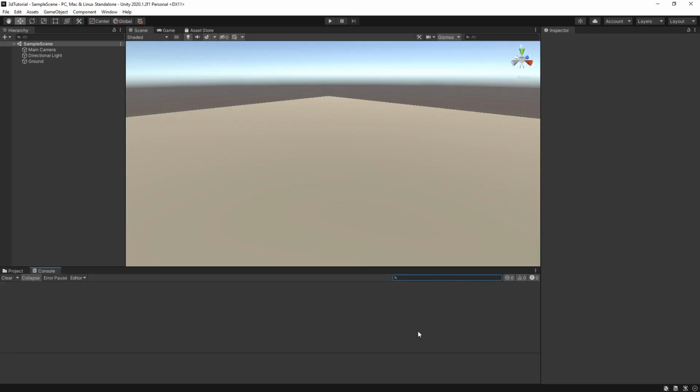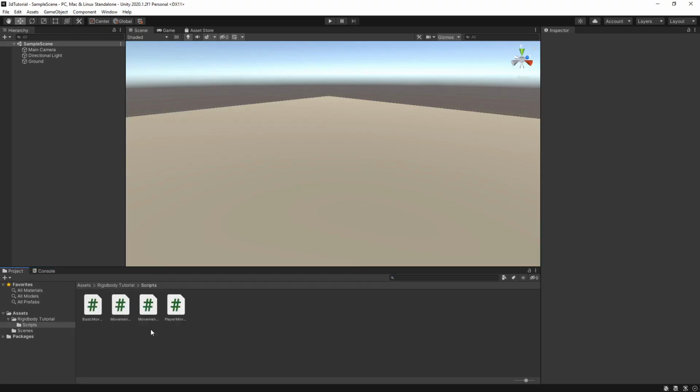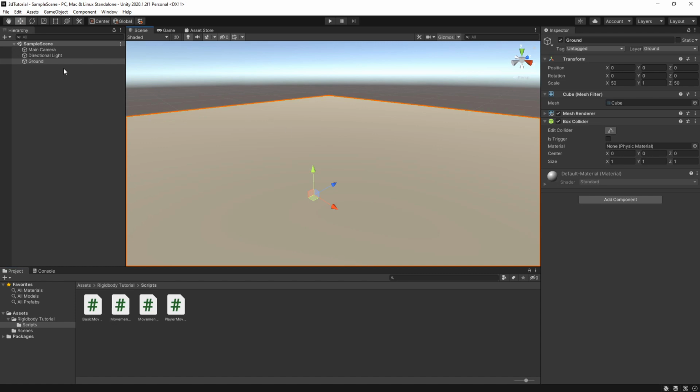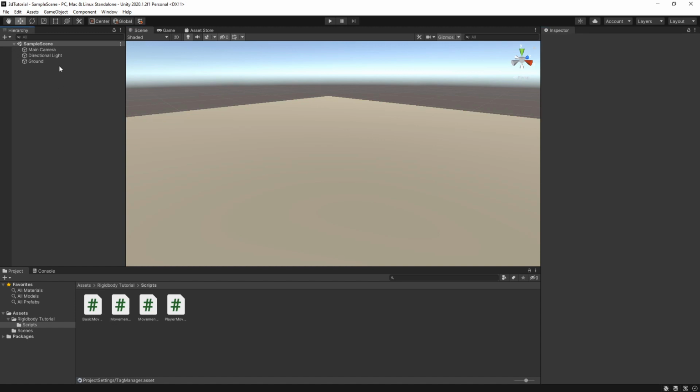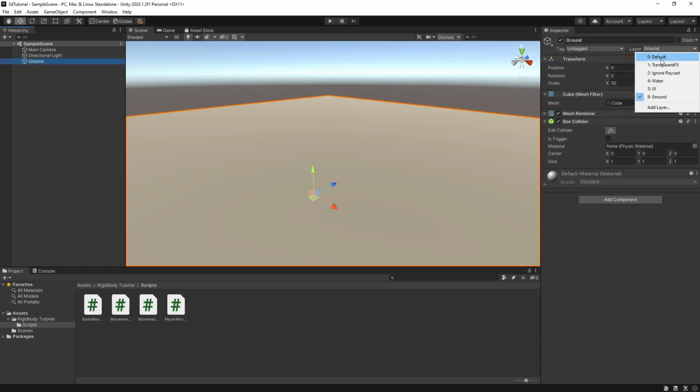All right, I'm in the project that you just saw in the intro, and I have a pretty much blank scene. I'm going to walk you through the setup of this movement controller just so you see how easy it is, and hopefully you can utilize it in your project. So basically, I have a ground piece here. It's a cube that I've increased its scale to 50 by 50. I put it on a layer called ground. By default, you don't have that layer, so you just click add layer, type in ground. Be sure to come back to it and then actually select the layer ground, otherwise it won't assign it.